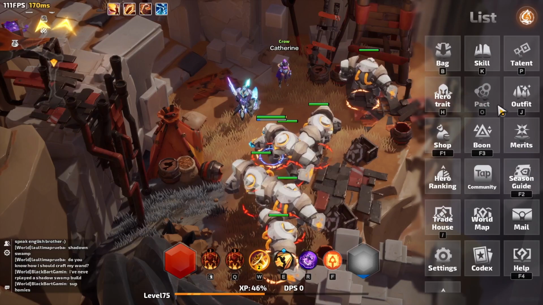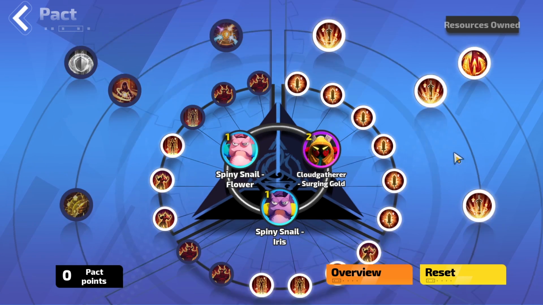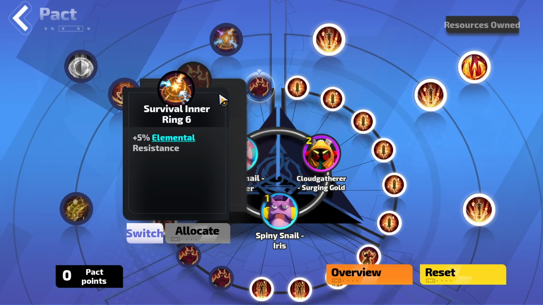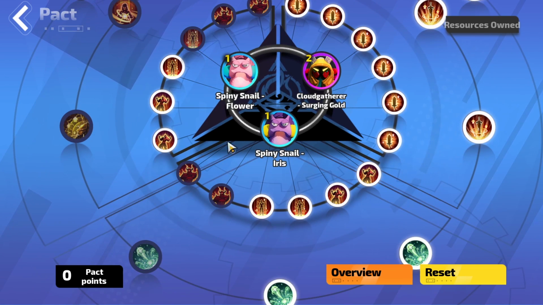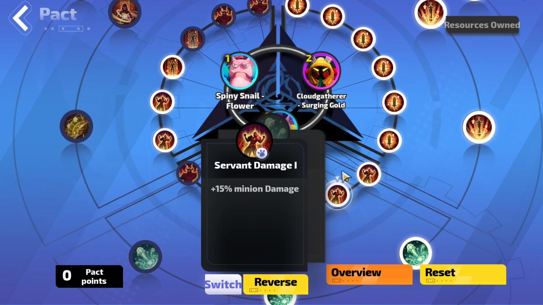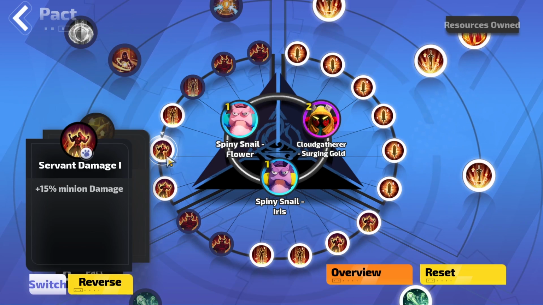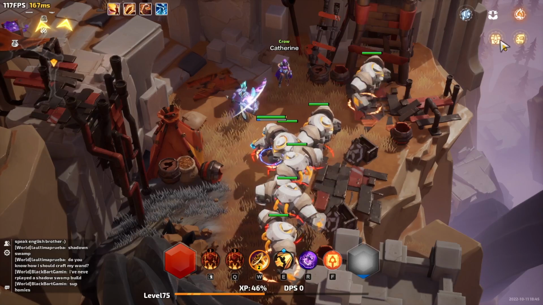And in terms of pacts, you should just go first for all of the minion damage points here, so all of the small ones, medium ones, and then the big one, and after that just go for the drops in here or resists in here if you feel like you need them. Eventually, if you have them, you can go for snails, and these are gonna transform these points into minion damage and minion cast speed points. So you can see here 15% minion damage, 4% minion cast speed, and so on. So thanks to these, you're gonna be able to go for them. So that's basically what I did with Pact points.